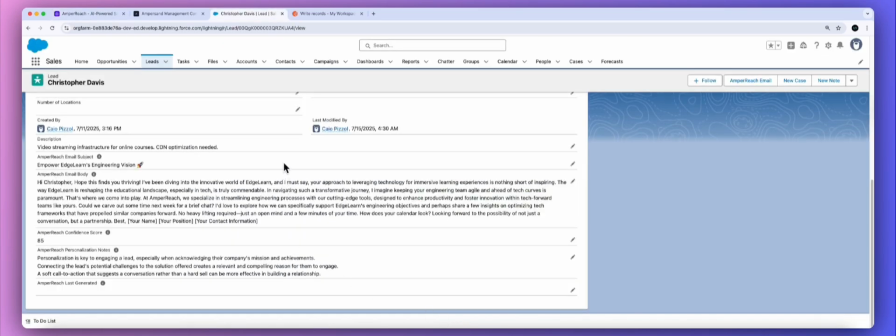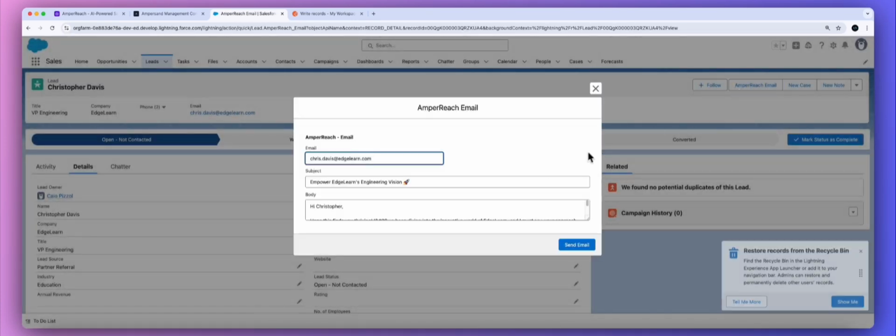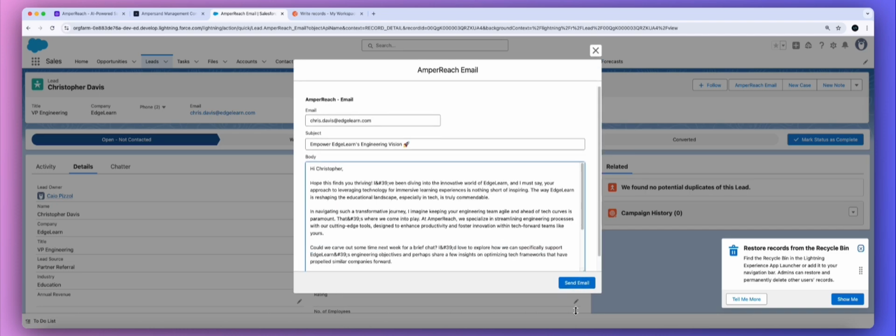Now this is inside the user's Salesforce instance. Those are the fields we are writing back. We're basically customizing the email for each of the leads. I also created this little action menu here that will then populate the email content, and then you'll be able to send it to that user.